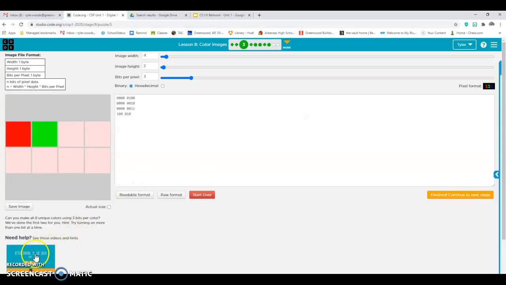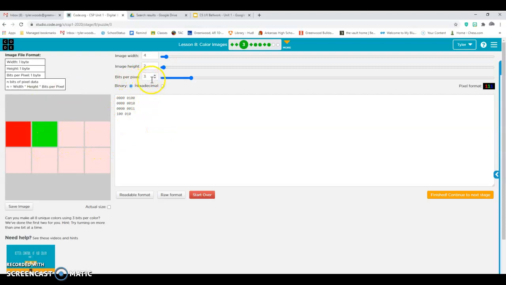Let's watch. So right here is what you need to do. You need to be following along with me on code.org. You need to be on this lesson, number 3, and you need to watch this video first. So pause this video and watch this video right here. It talks about how to use the RGB for the pixelation widget. And when we have bits per pixel, if you've paused it and watched it, basically you need to have the same thing. We're going to do this little challenge.